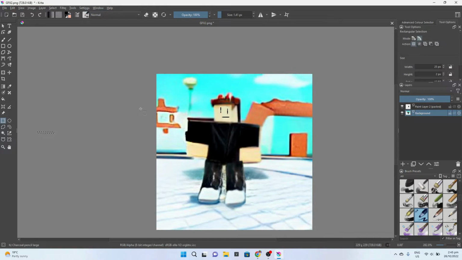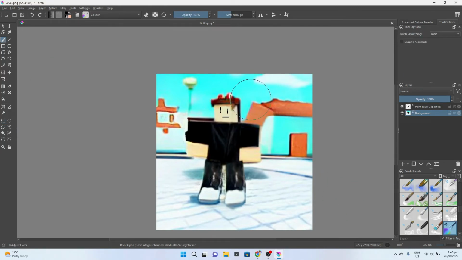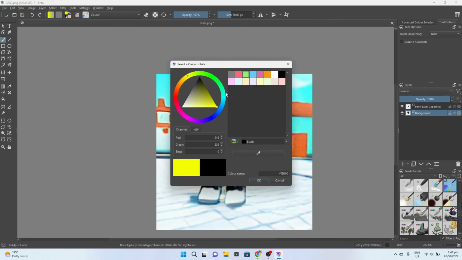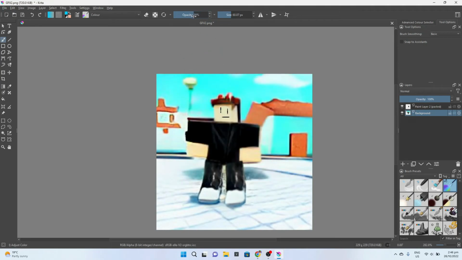Now, after that, we're going to be using the brush tool again, and we're going to be using the recolorize tool, which is really good for adding lighting effects. So with this brush, you can add in some lighting if you change the color to what you want the lighting to be, and then you can change its opacity down and usually the size down so it's not too intense, and then you can paint on light to your character if you have a light source that you want there to be.